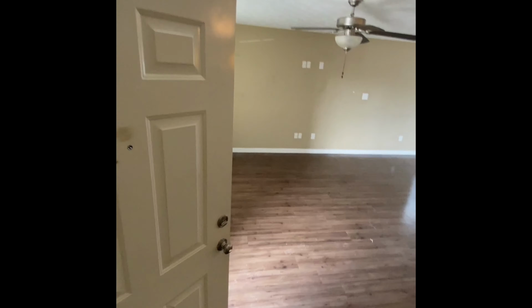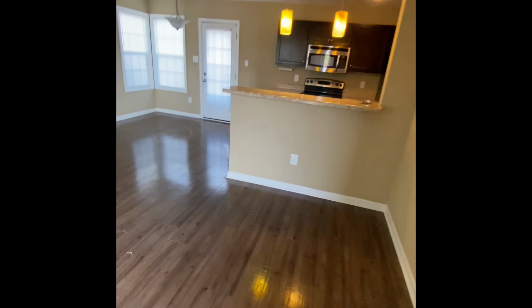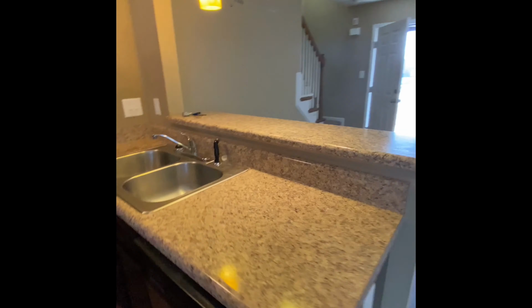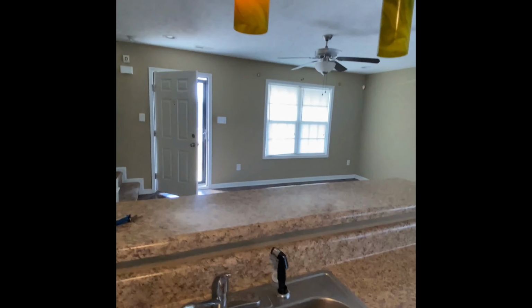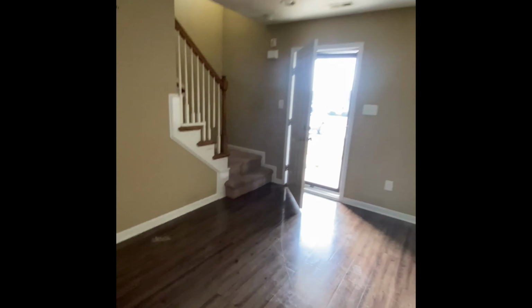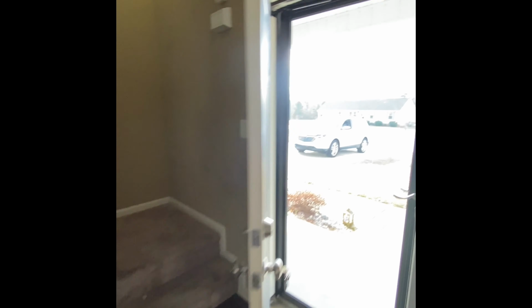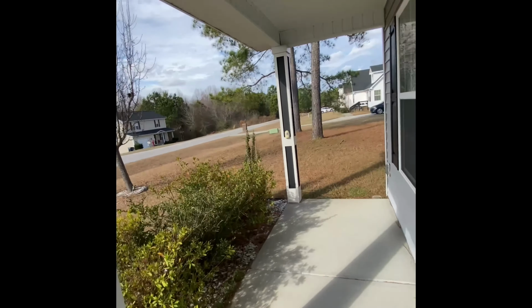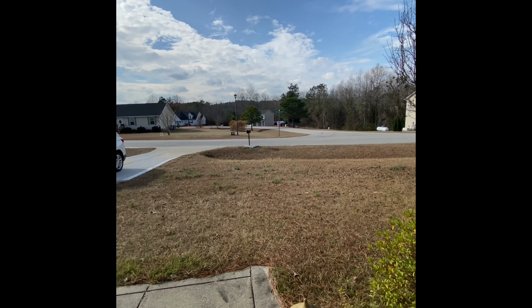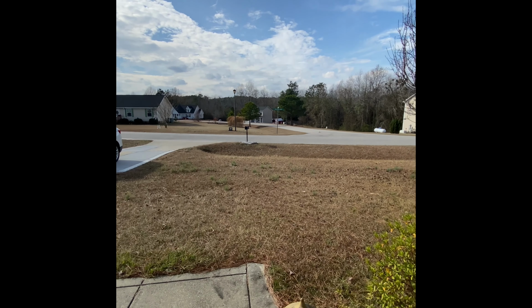That's what's taking place in the market. I mean, most sellers are selling as is. You come in and you put your own touches on it and make it how you want it. And that's how we're doing it. So anyway, this is already under contract. We had it listed at 175. I can't tell the under contract price only because it hasn't closed yet, but just a really great property. The buyer is gonna love it here. Huge front yard in what feels like a rural setting, close to everything.